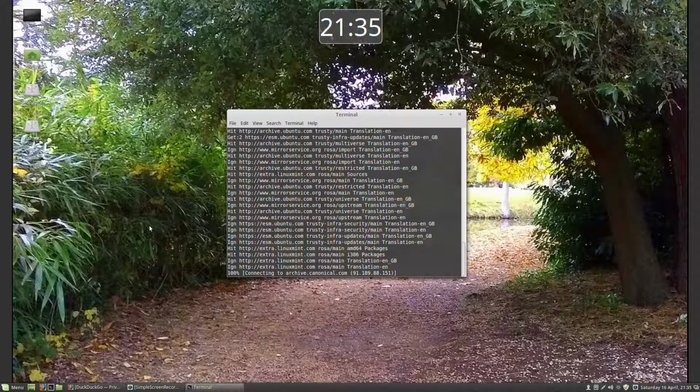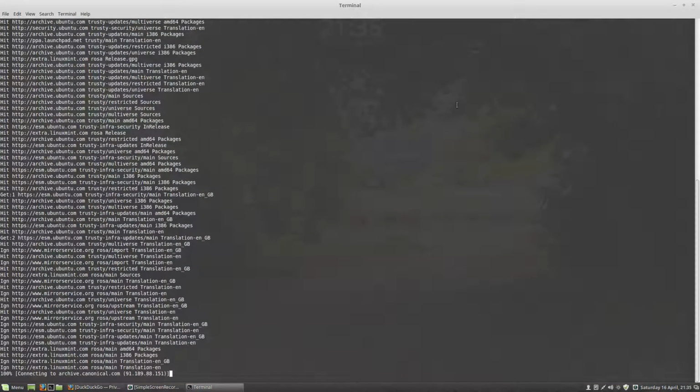It'll take a while here because it's connecting to Canonical, and it'll take just a short while, but it will complete in a minute. You'll see how it works. I'm going to maximize the page at the terminal, so you can see down at the bottom there it's connecting to the archive Canonical, so it'll do that.